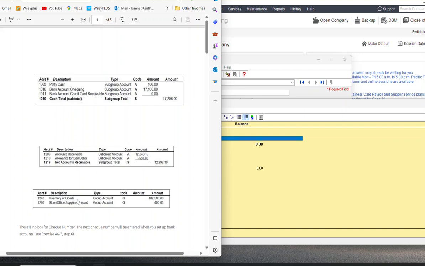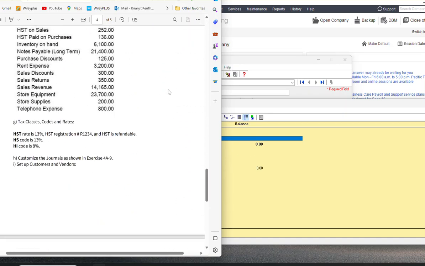And if you are not adding or subtracting, then you can create those accounts as a G account. So this is an example of when we use an A account and when we use a G account. If you're not adding or subtracting, it will be a G account. If you're adding and subtracting, it will be an A, and then you have to have an S. So this is what it is.